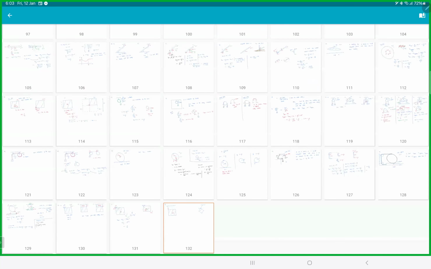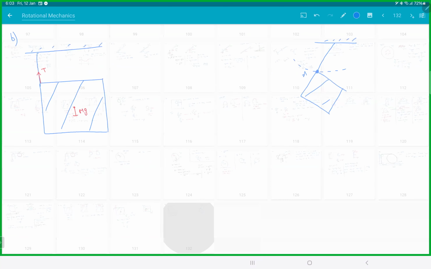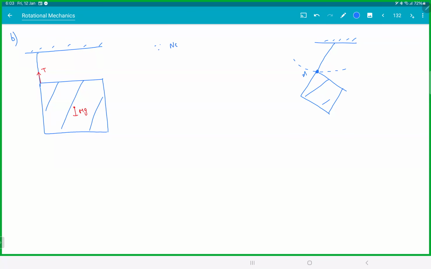This problem has a lot of similarities with this guy. Can you observe here also the forces are only vertical? So when the forces are only vertical, what happens to the center of mass? It just has to go down. It can't go left and right. Make sense? So at least that much, since there are no horizontal forces, the center of mass moves downward.